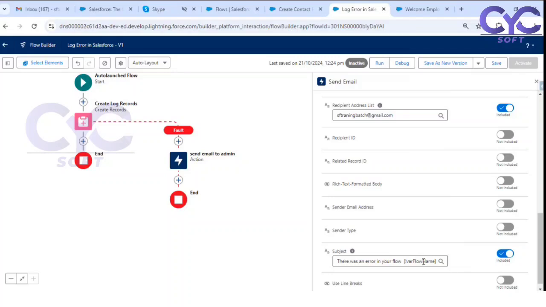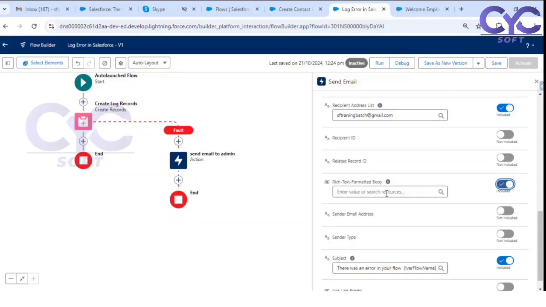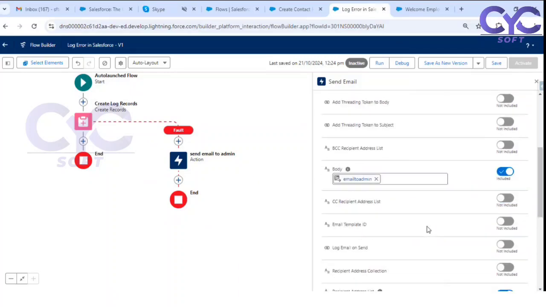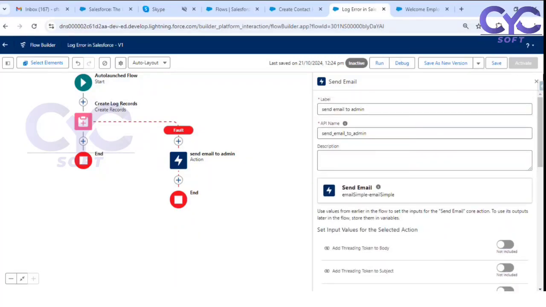This flow name I am providing as an input, right? Let me show you how to provide it as an input here. Okay. Now, set text body format true, and anything else is there, all are done. Okay. Mandatory things are completed. Save this. Done, completed. Okay. So if there is an error, immediately create log records is coming. If there is an error, again, it is going to the fault path.